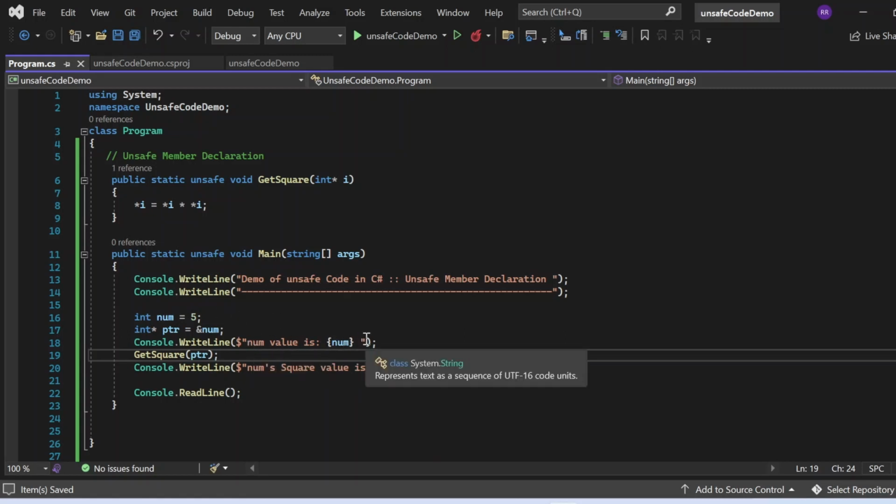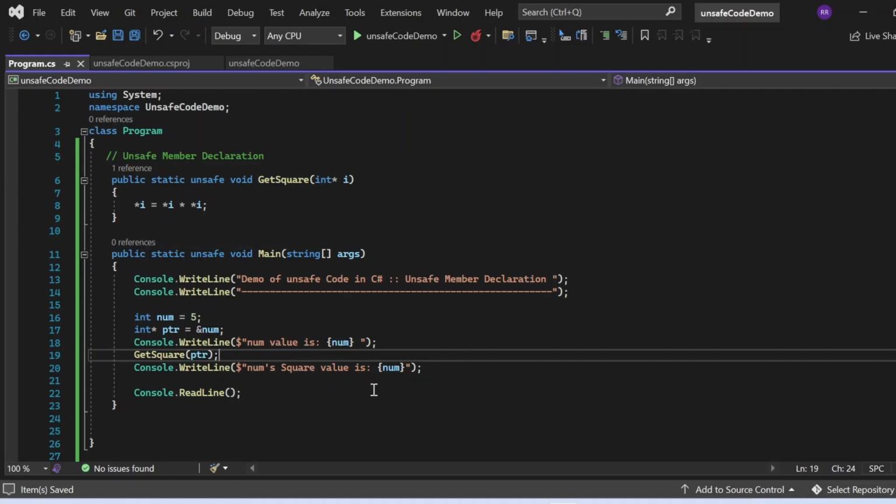So num value is 5, and then I am calling this GetSquare method, which is nothing but this method. Notice this is the int pointer ptr. Here I am sending ptr, that is nothing but the variable of the int pointer where we have the address of num, so that it gets invoked, and then it calculates the square value and stores it into this *I, right?